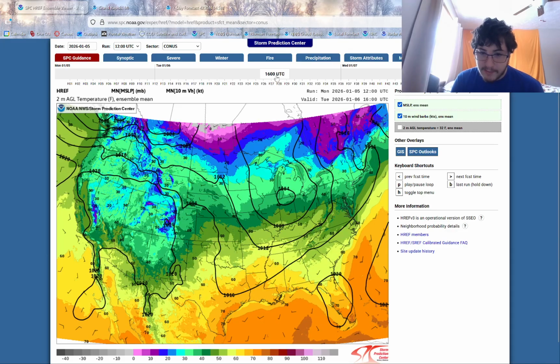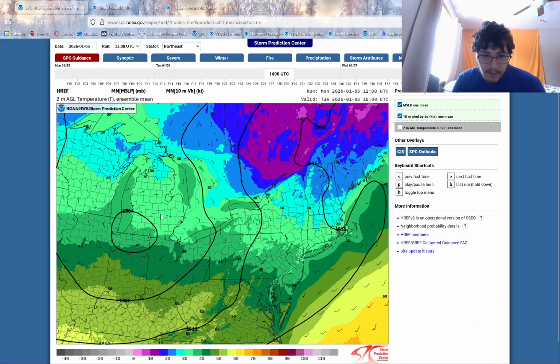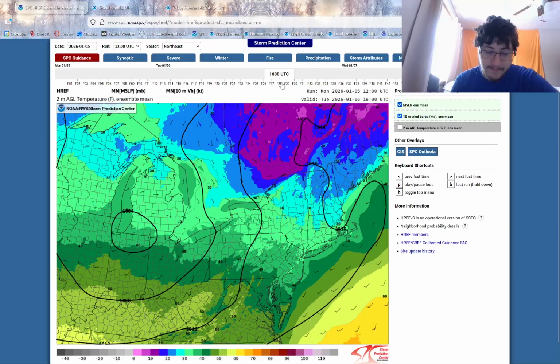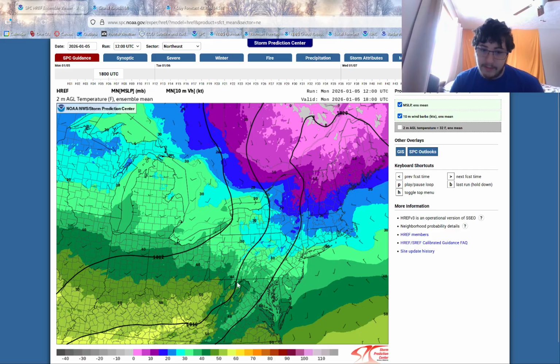And given the temperatures, let's actually zoom in to get a better idea of those. The temperatures here are going to be above 30, and we are much closer to the 35 contour here than to the 31. So we are probably going to be just above freezing, which means that precipitation is likely going to be manifesting in the form of rain. Of course, if the temperature does trend a little bit colder, then maybe we have to worry about something that's not rain, or at least not just rain, but at this time it looks like it's just going to be some good old-fashioned rain.